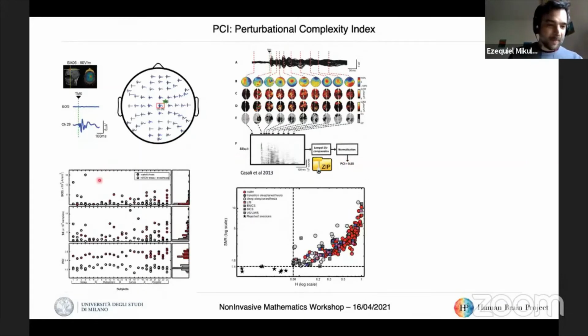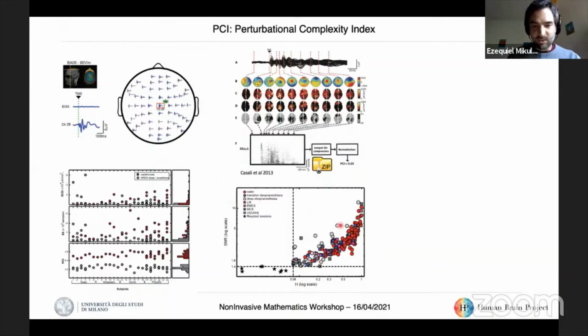So here you can see, on all three panels, two conditions: wakefulness and non-REM sleep or anesthesia. Here you can see the source current density, the overall level of activity of the sources, and you can see that this does not distinguish well between the two populations. The same happens with the number of significant sources, but if you look at the PCI value, this perfectly discriminates between these two states. On the panel down here, you can see the signal-to-noise ratio and the entropy of this matrix, and you can also see that this does not discriminate well.